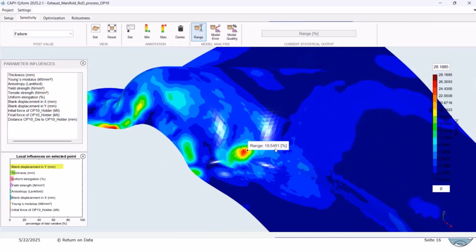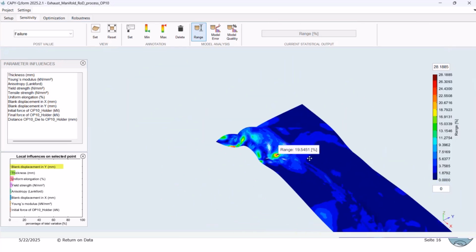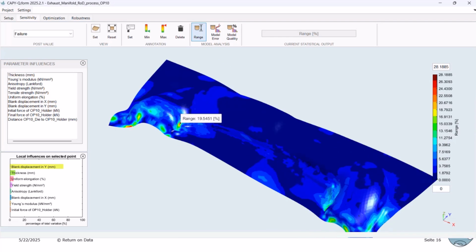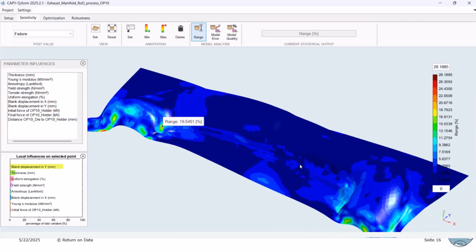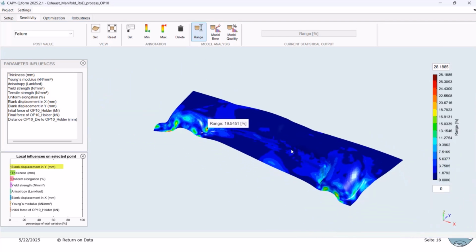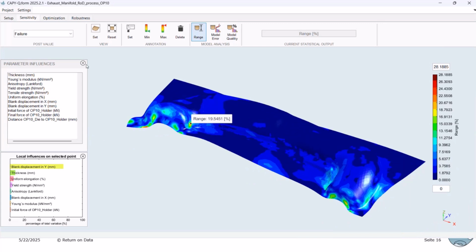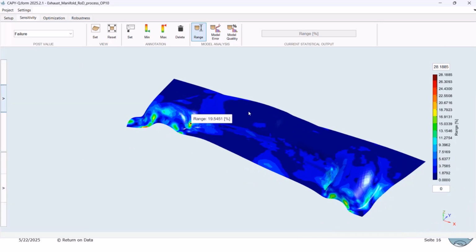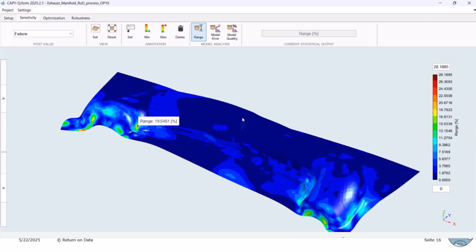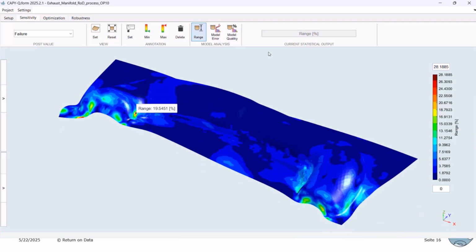So now I want to show you another option. I know some of you have managers and you want to make a good PowerPoint presentation of your results. You have a possibility to make everything clean, take a good PowerPoint position, and make a snipping, and you can set this view. Yes, now I set this view, and in the future all other figures we generate can be reset to this view. I will show it to you.